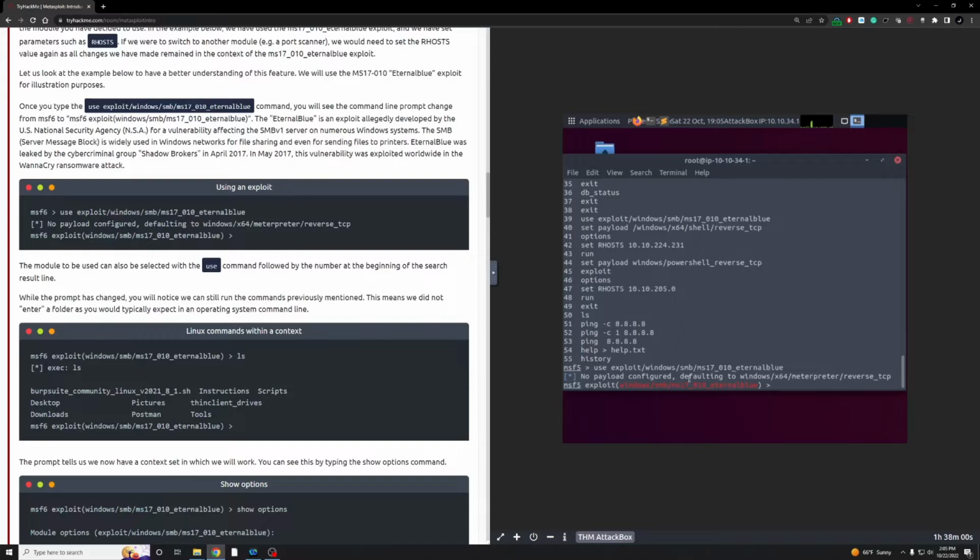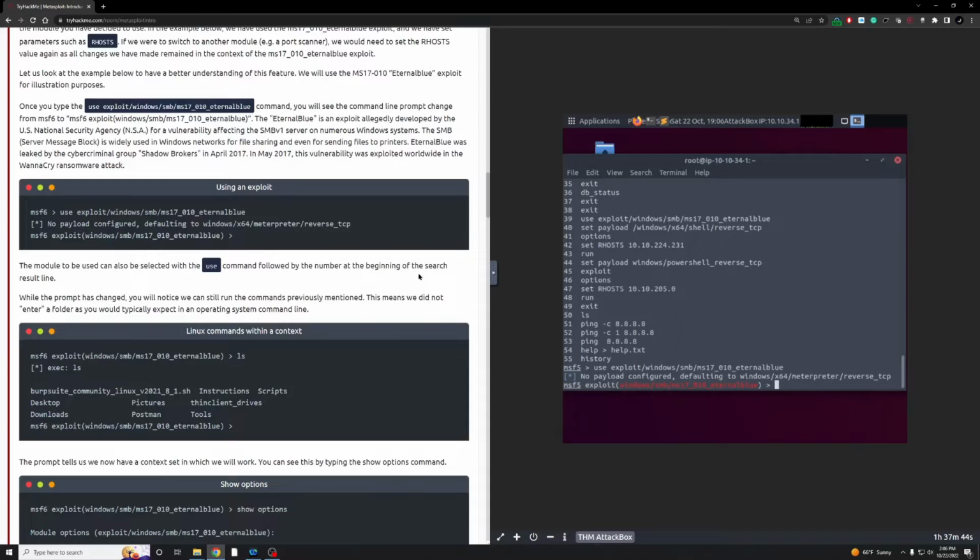Okay, no payload configured. So we have the same thing, and now the prompt changed to this, so we're using the Eternal Blue exploit. The module to be used can also be selected with the use command, followed by the number of the beginning of the search result line.